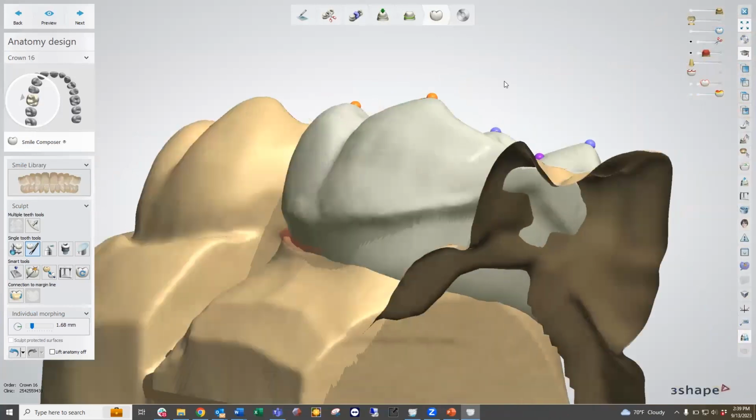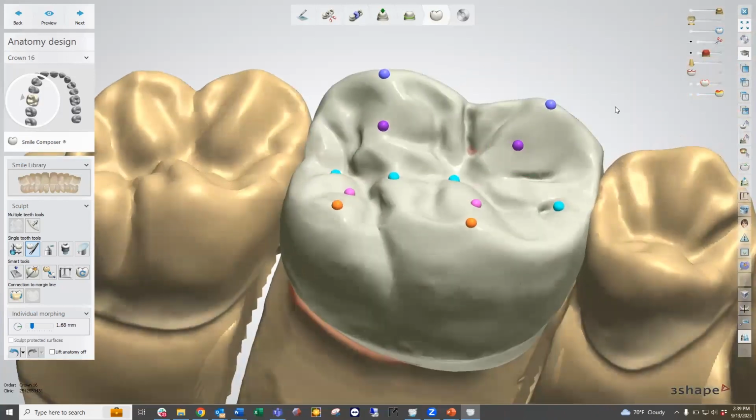We also have a minimum thickness, which allows us to go ahead and see areas like this that are a little bit too thin for our material. So I'm going to go ahead and just kind of bulk this up real quickly. Use the control key and just drag up. Okay. And then we also have our die interface if we wanted to show that as well.